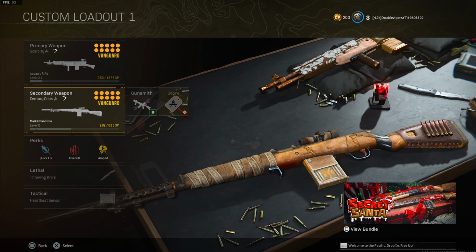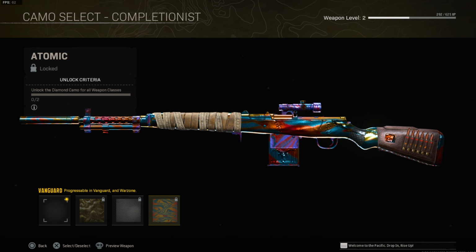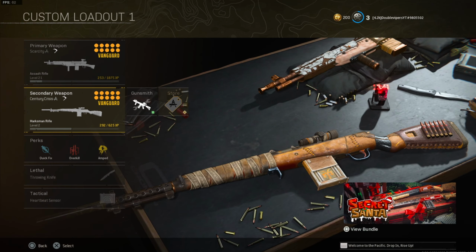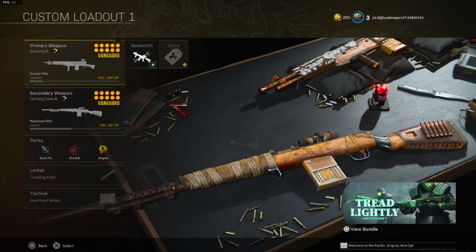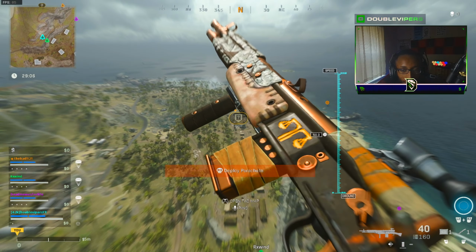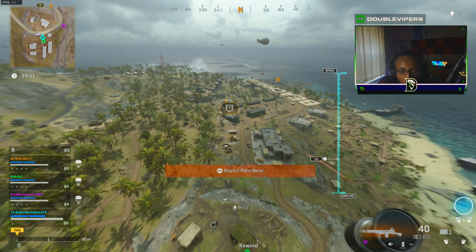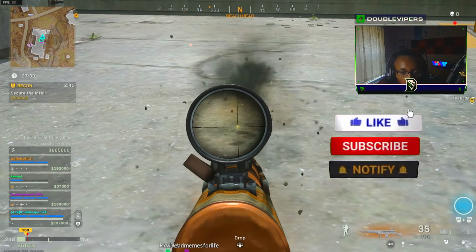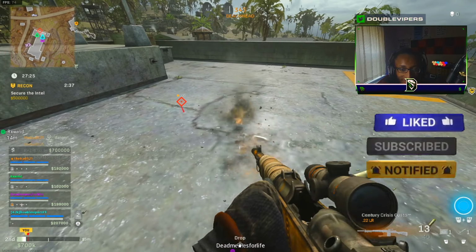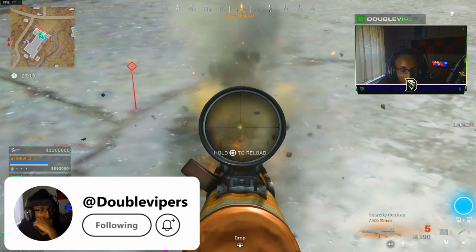We also got the Sensory Crisis, a G43. Gold, diamond, atomic. So this is like the regular Mastery camo for the G43. Nothing special, but yeah, we gotta see these traces, man. We definitely gotta see these traces real quick. Bro, even in the main menu, he looks freaking fire. Even the design of the weapon or the blueprint was freaking sick. Oh, I like these, bro. I like these. And then this is the scarcity. Not scarcity. Sensory, and then scarcity.